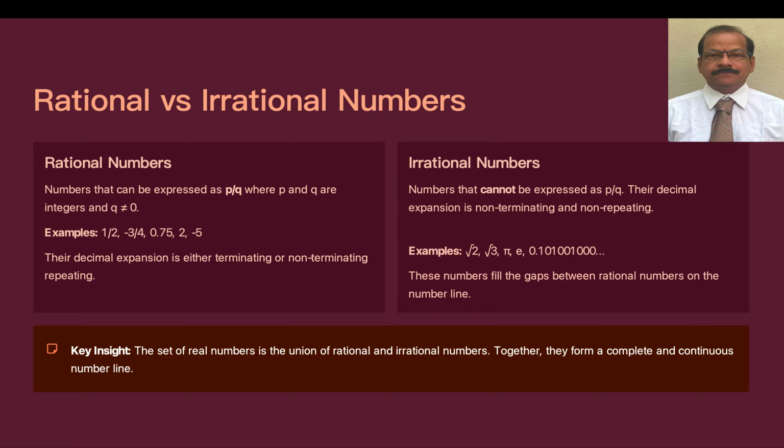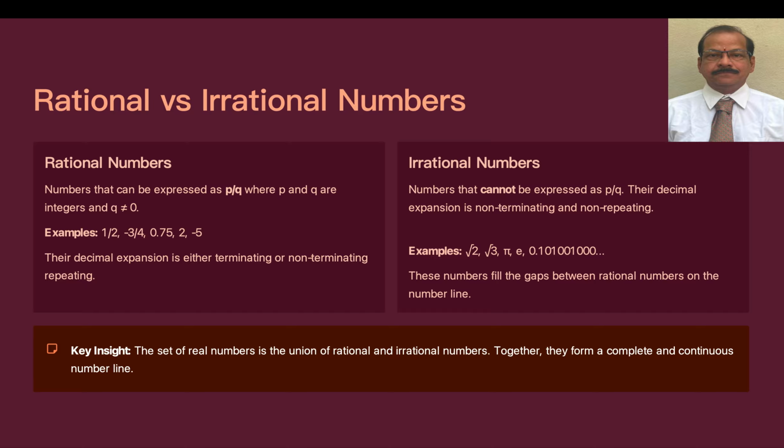And e, you might have seen in natural logarithm, we use that e, which is approximately 2.7 and so on, but it is also non-repeating and non-terminating. So that is the value of e. And for example, another decimal one, 0.10100100010000, where neither the 10 pattern is repeating, nor 100 is repeating. Always it is changing to different numbers.